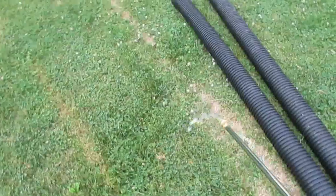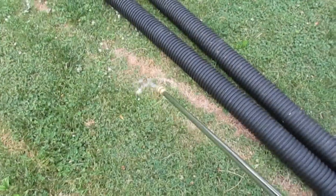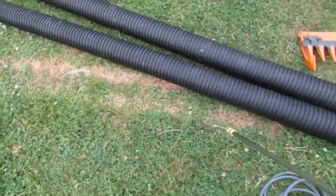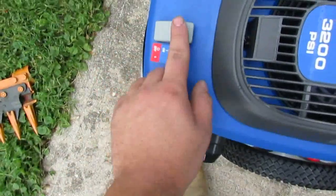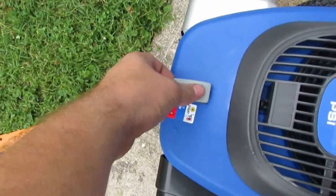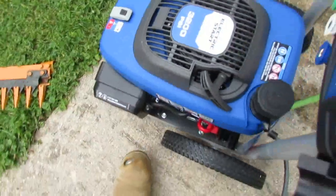Okay, well, I just turned the water on. Let's see how it purges the system. Here it comes. A lot of air to get rid of there. Alright, I'm going to throw some gas in it, and we'll see about firing it up. Okay, it should be ready to run. Here's your off switch, on switch, and if it had the electric starter charged up, I could push in and back on. That's kind of weird, you got to push down and in on it. Oh, I bet the rain's about ready to come up.